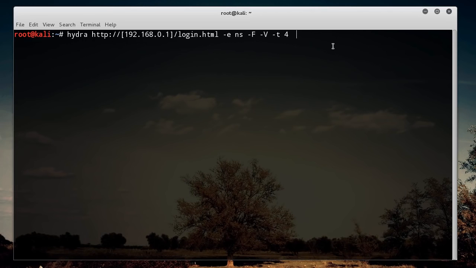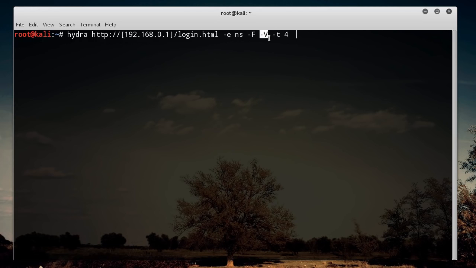So it just gives you some more options. And by the way, even my router, the username and password are both the same, user, and I see admin a lot, so this flag is actually really helpful. -f means exit whenever we find a login. So as soon as we find the credentials that match that we can use, this stops the program, no use continuing with the rest. We already found what we were looking for.